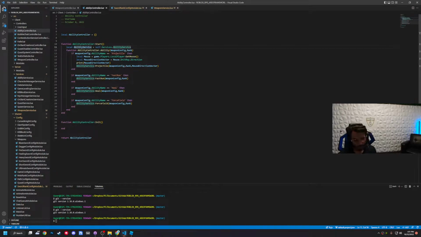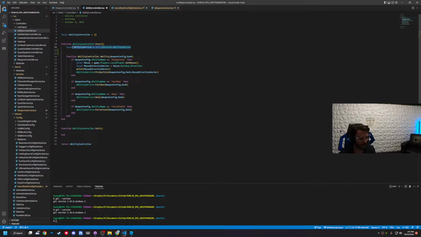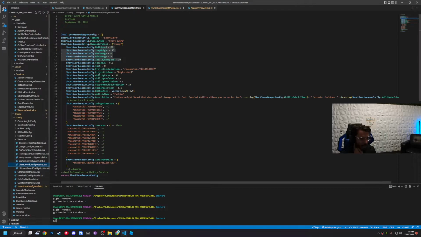So here, this grabs the ability service, which is the client or the server side that does all the ability stuff, right there. This is then going to take the weapon config and then the rank of the weapon. It's going to check to see what the name of the ability is. So each weapon has an ability name. For example, if I go to short sword here, this will have fast run as the ability name.